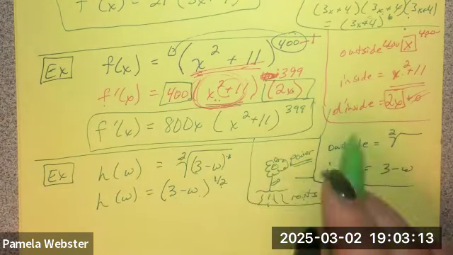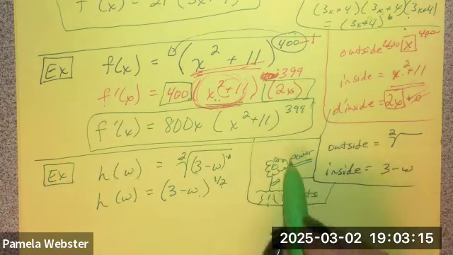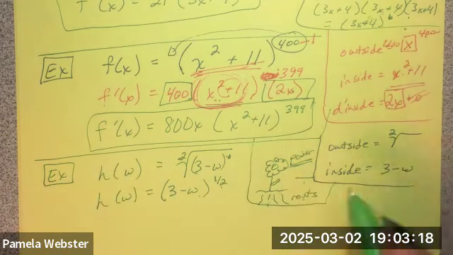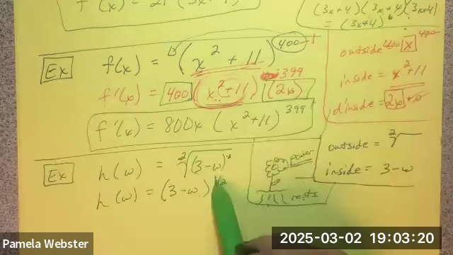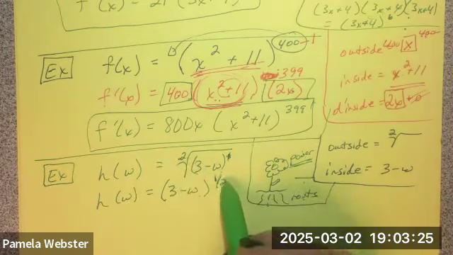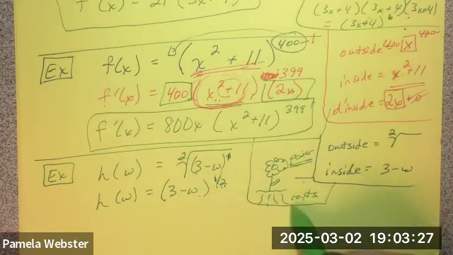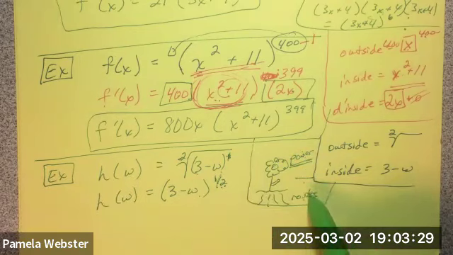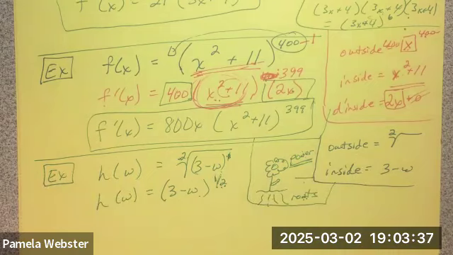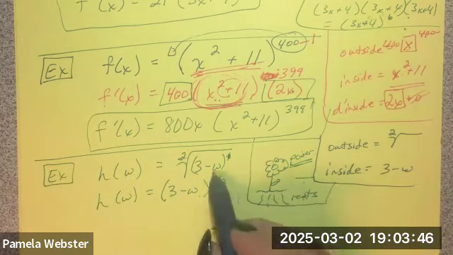If this doesn't make sense to you, or if it's just confusing, or you don't like it, or you think it feels silly, then don't worry about it. Figure out your own way of remembering that it's this number, the exponent, 1 over this number, the index, the root, 2. But if you're kind of a visual person, the power on the top, the roots on the bottom, hopefully that helps you with changing radicals into fractional exponents. Okay, anyway, this is 3 minus w raised to the 1/2. What's going on with this guy?